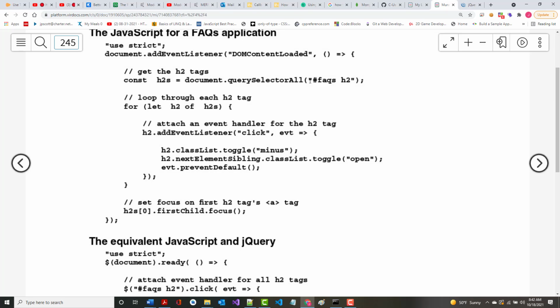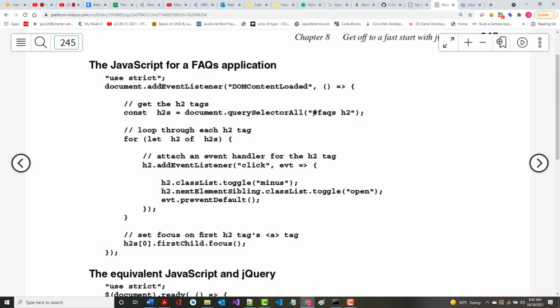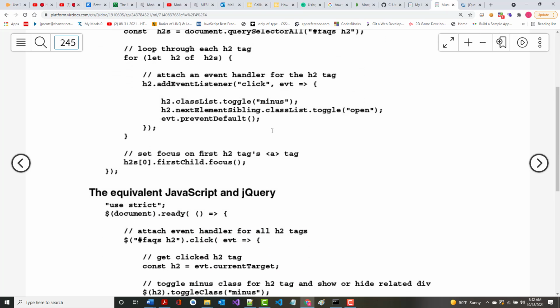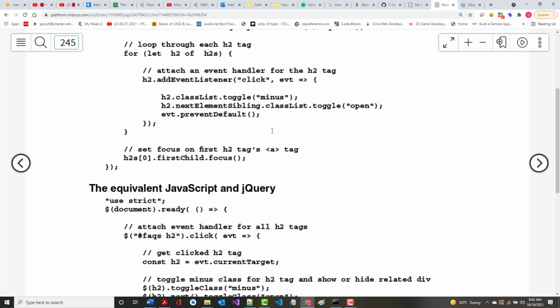And the way that you typically refer to things when you're using jQuery is like this. The pound sign, whatever the name is of the ID, and then what tag it is you're looking for. And as you'd probably guess, if for some reason FAQS was not an ID, if it was a class, that would be .FAQS. And then notice what you can do here. Since it is JavaScript, now they're looping through here. Why are they looping through here? Because this is that FAQ page, so they're trying to figure out which one you might have just clicked.